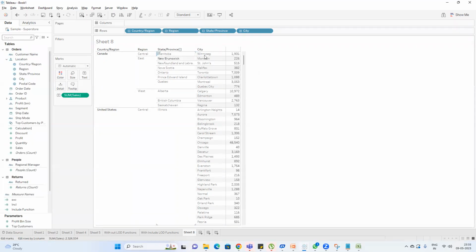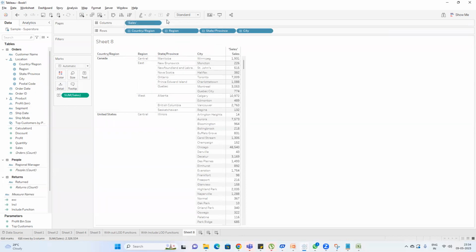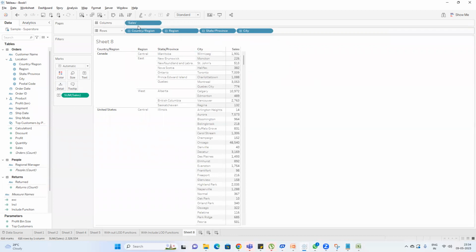Now I will take sales. Whenever you take only one measure, you can't see the header coming up. So whenever you are using one measure, you can type that measure name in single quotes in the column shelf, and you can right click on this and hide field labels.